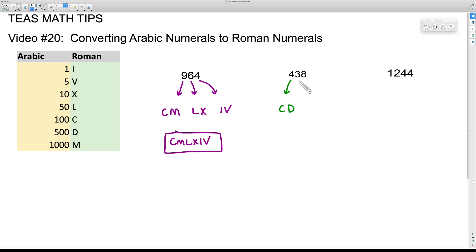That's the first part. The 3, that's three tens. There's nothing wrong with us putting X X X, 10 plus 10 plus 10 is 30. Now let's focus on the 8. The 8 we can write as 5, 6, 7, 8, so V III. Notice we don't have four of anything here. Let's just combine it all together: CD followed by three X's, V and III. This is going to be 438 as a Roman numeral.